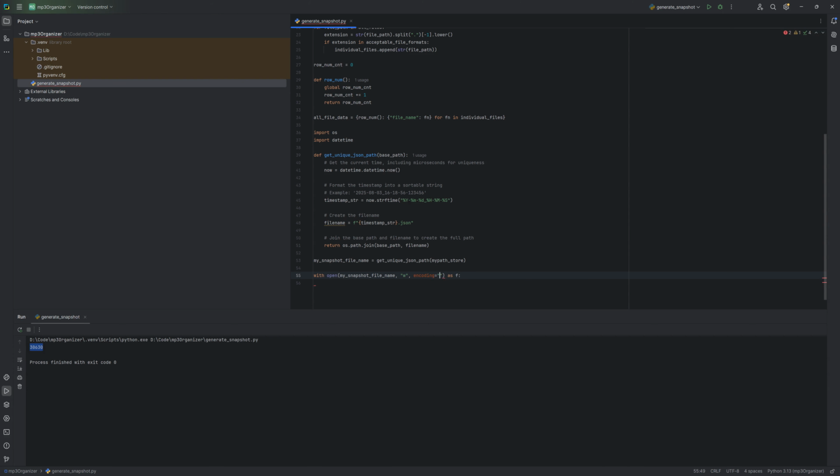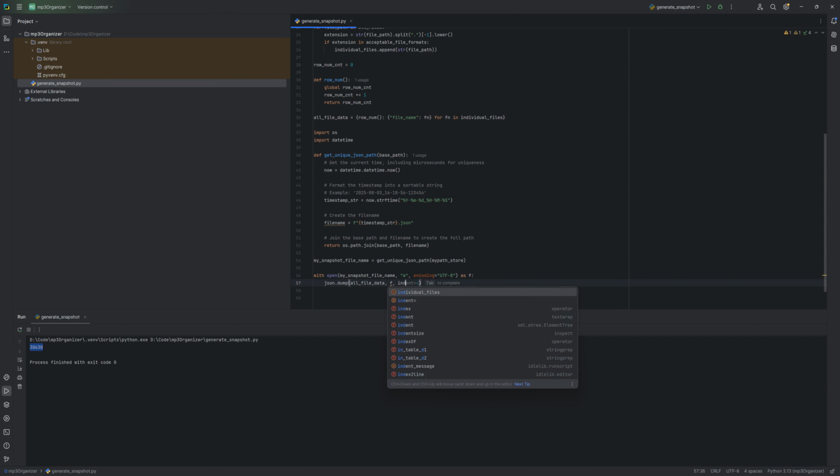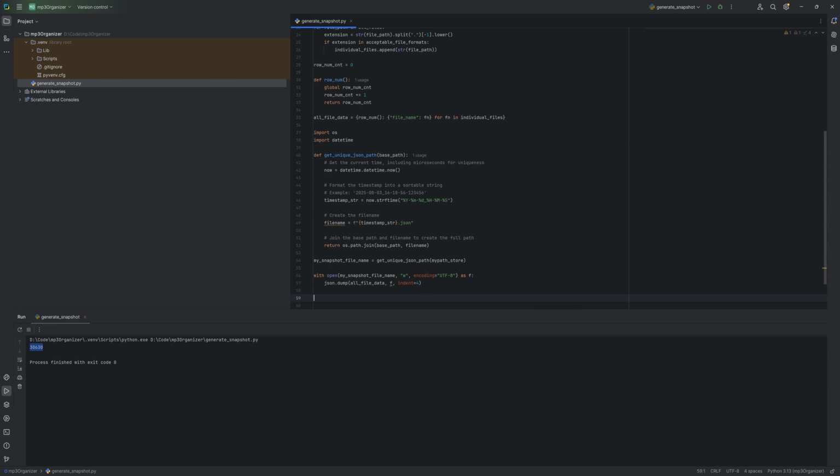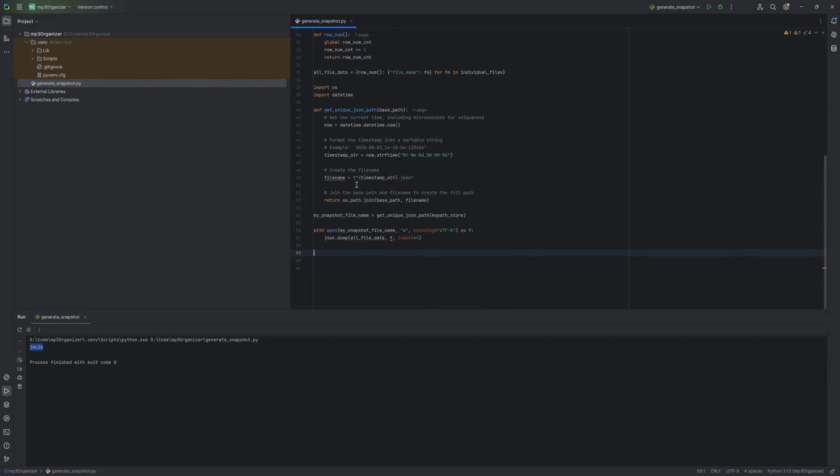Encoding equals UTF-8, F. Okay, yeah, that's basically what I was going to do. Hold on. Indent equals 4. Autocomplete is kind of nice, actually. I'll give it the benefit of the doubt. Did I import JSON? Yes, I did.